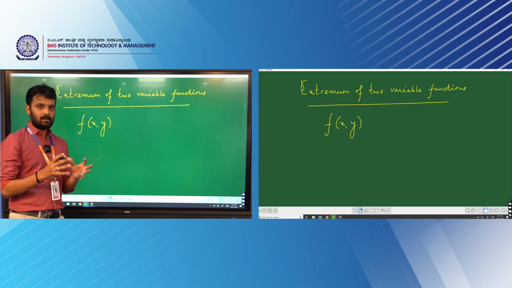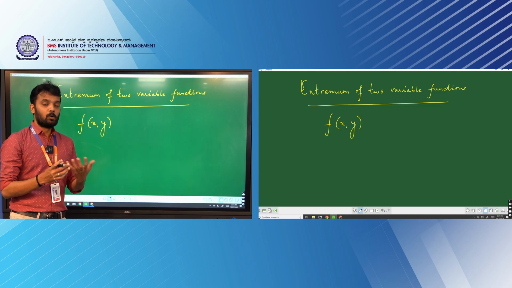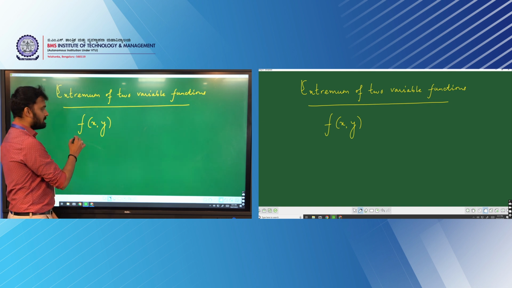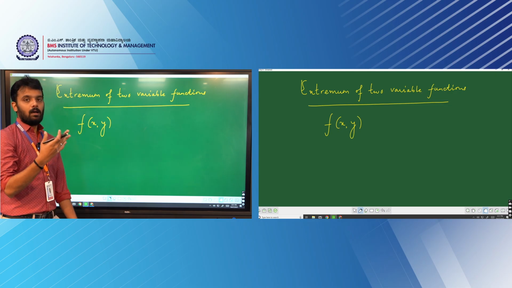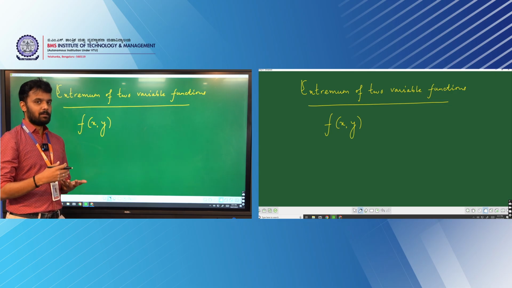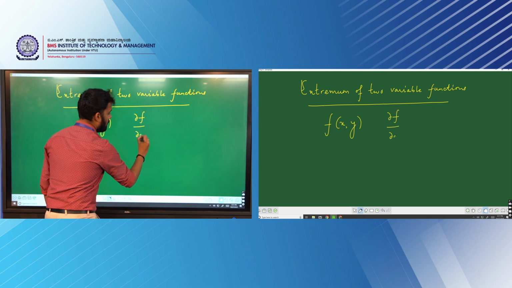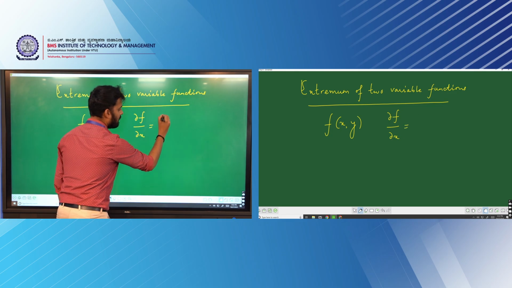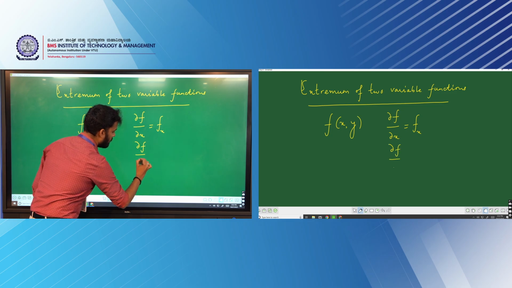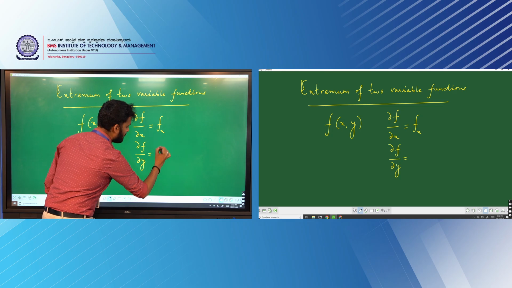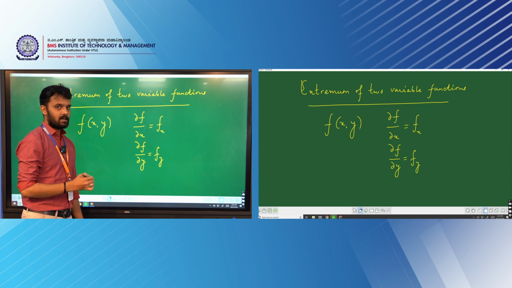Before we start the procedure for finding the extreme values, let us get some hint of the notations that we are going to use. The given function, let us call it f of x comma y. Partial derivatives are required in the procedure of finding the maximum and minimum. Let us first find the derivative with respect to x, dou f by dou x, which in shorthand notation we denote by fx. Similarly, dou f by dou y can be represented using the shorthand notation fy. These are the first order partial derivatives that we need.